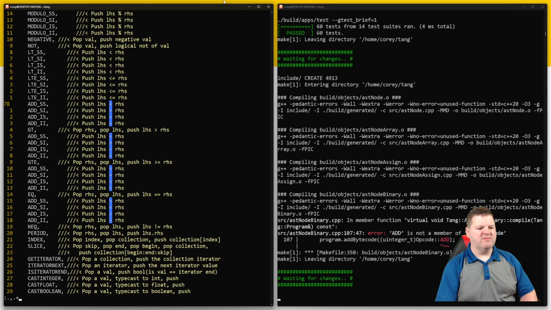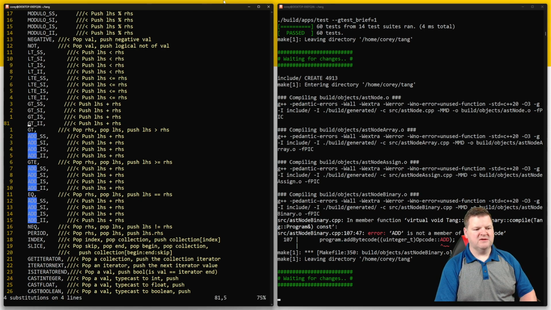Dot comma dot plus 3, substitute add for GT. Substitute the plus for greater than. All right.